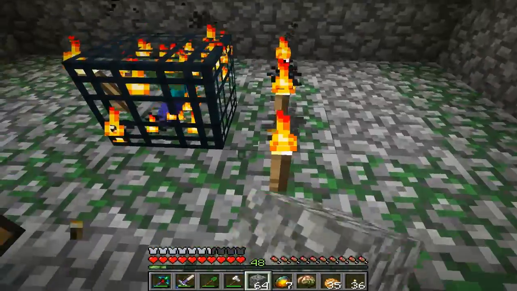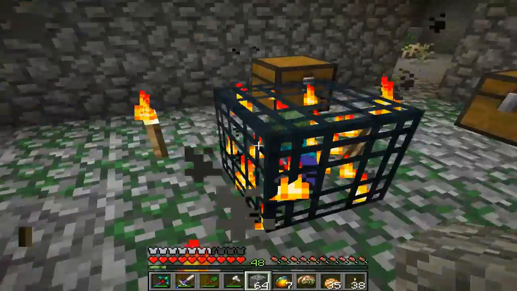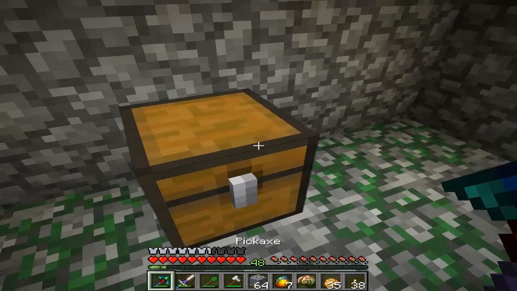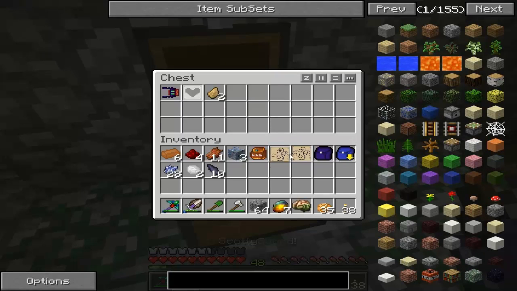I'm just going to take a few torches off because it doesn't actually need this many torches. It just needs about that many. But, you know, I did take a few things. I took these two Mistcraft pages out of it. I found some iridium, copper, and some redstone. So, you know, I found a few decent things.